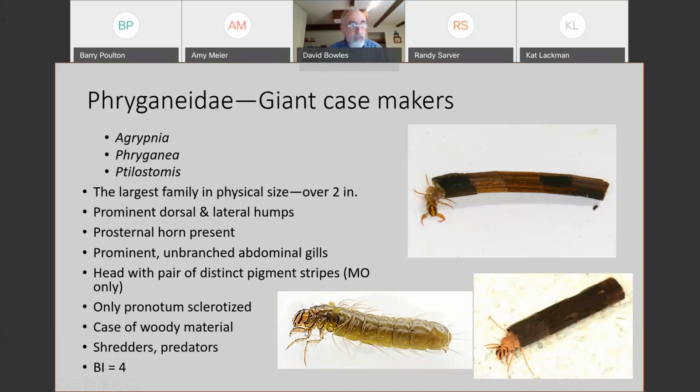Quick note, the genus Ptilostomis, which you see in these two wooden cases here, often occurs in ponds where there are salamanders. The reason is that the larvae have very bold sickle-shaped mandibles, and they are one of the few predators of salamander eggs, which are very tough and, because they're mucilaginous, very resistant to being popped. Well, these Ptilostomis larvae take those sickle-shaped mandibles, and that's what they feed on. They prey on salamander eggs. It's not uncommon to see both of our species in that genus in salamander ponds in the Ozarks. Kind of a novel thing, I think.